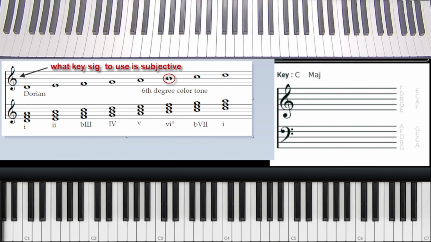Just like when I switch to B Dorian, technically B minor would be the relative minor of D major, so you do 2 sharps. I prefer to actually think of A major, because then I don't have to memorize all the B Dorian chords over it. And this is just a personal preference.